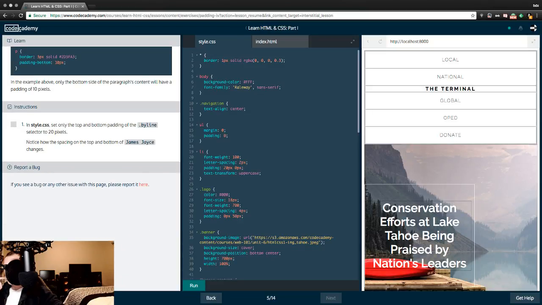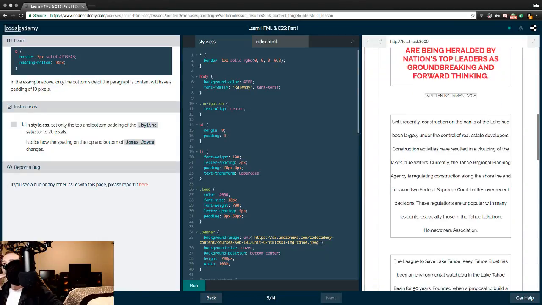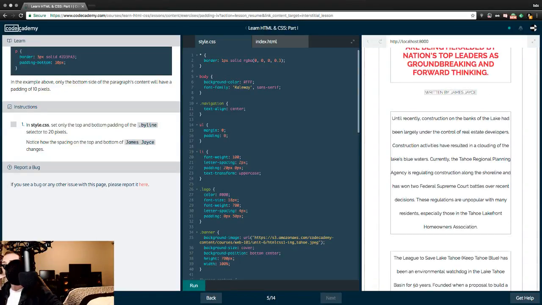Set only the top and bottom padding of the byline selector to 20 pixels. Notice how the spacing on top and bottom of James J's name changes. First, let's find, okay, written by James Jace.